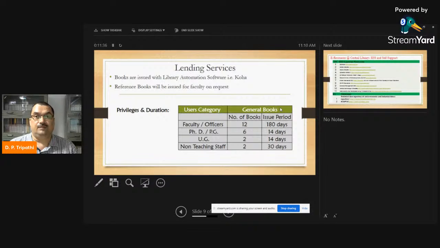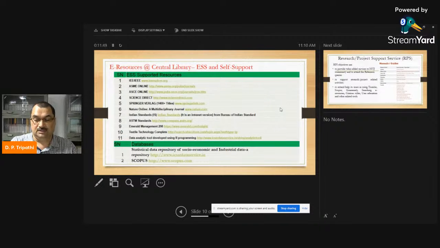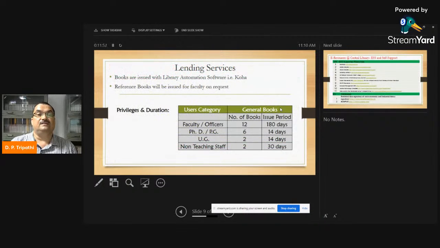So please make sure that when you take the book from the library, you are returning the books to the library on time. Otherwise, it will generate a fine against your name, and you will have to make the payment of the fine. One thing I would like to mention here about the fine is that the Central Library in NIT Jalandhar has the incremental fine system, where after 14 days, if you do not return the book, for the first 7 days it will calculate the fine at the rate of 1 rupee.